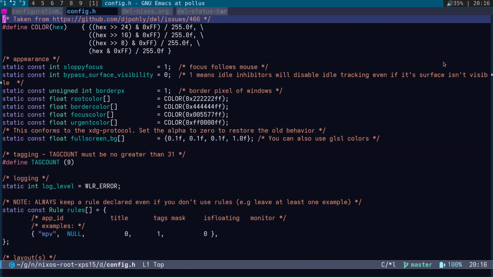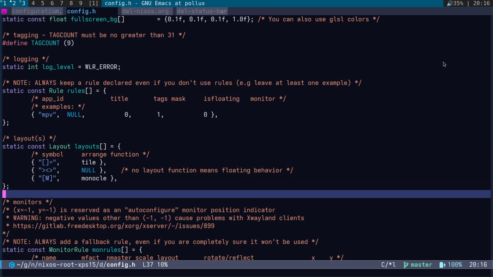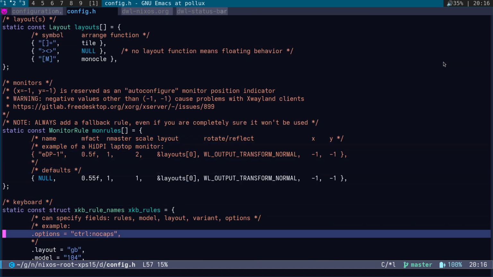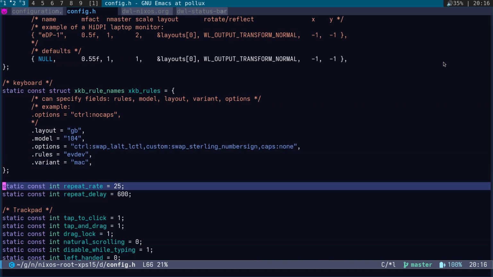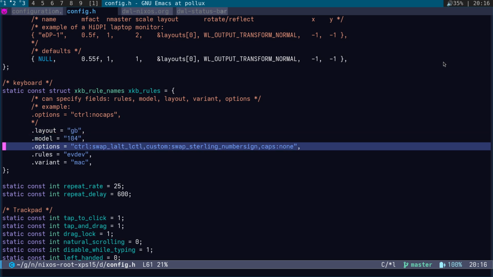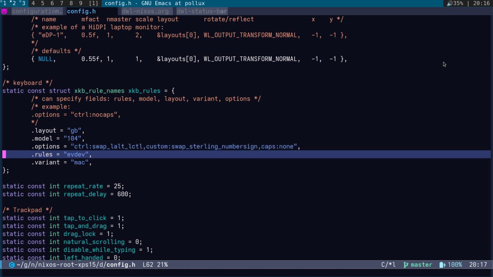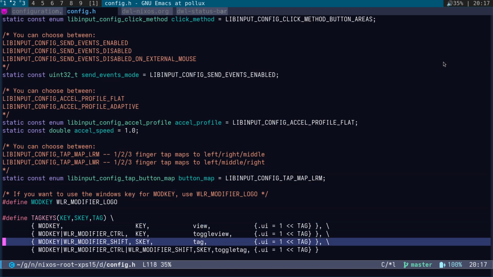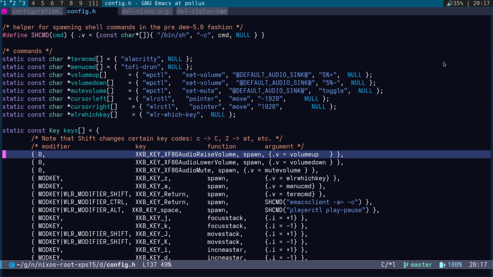So typically in this is where you will set things like your keyboard layout, for example. So what we have here is the keyboard layout with the XKB options to apply XKB rules for our keyboard setup to do things like swap particular keys around depending on the keyboard we're using. We can also define things like the terminal that actually gets launched. So I've got Alacritty set here.